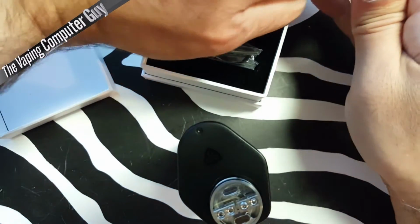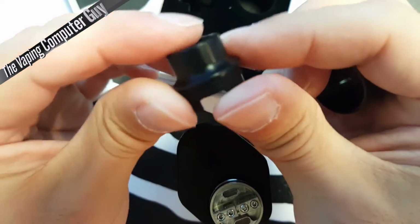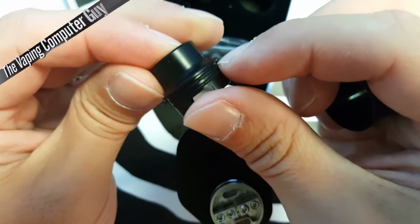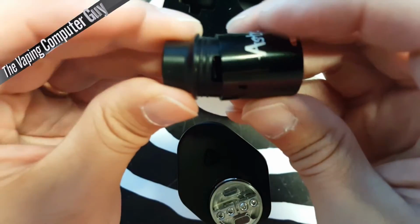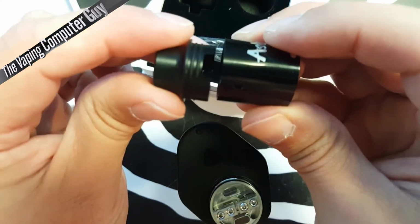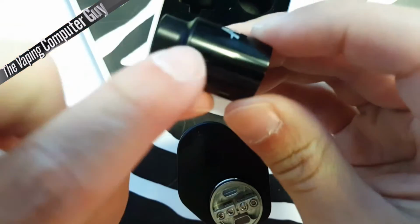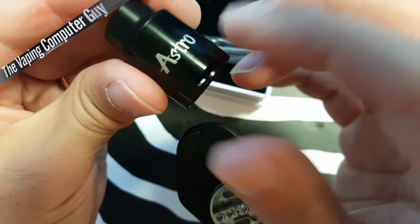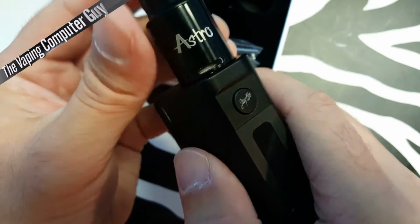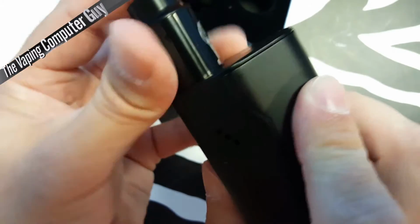All right, if we pop this off, it's new, so it's hard. There we go. Let's grab out the chuff cap. You can take a look at that, and the standard wide bore cap. Nice seals. Everything is really sealed nice. As you have side airflow as well as the bottom, I don't use the side. I close that off by turning this 90 degrees, so all my air will be coming in through the bottom. When you put that on, you can line that up, and then of course, you can still adjust your airflow.